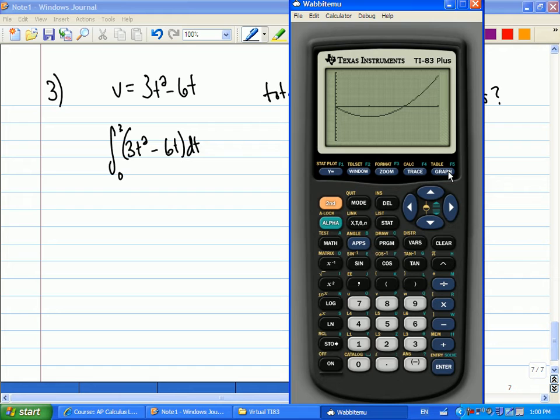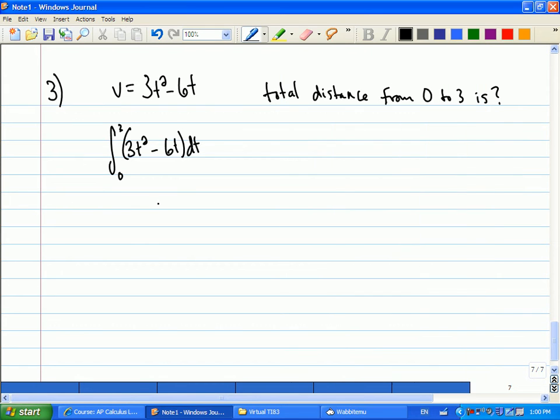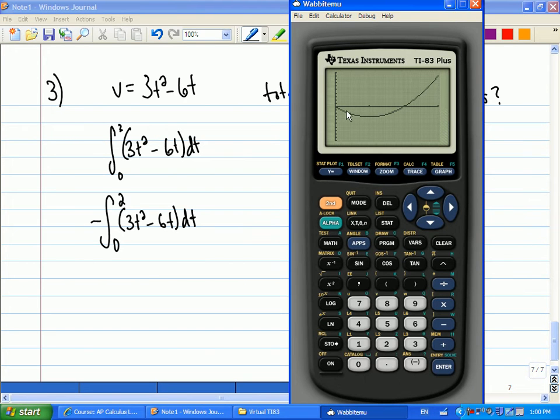Basically what we want to do is take this piece here that's underneath and have it counted as a positive. So what I'm going to do is flip it above the axes. That's from 0, 1, 2. So it's going to be the integral from 0 to 2, but I'm going to use the negative. So again, what that's going to do is take the bottom part of this graph and flip it up here. Then the remainder of the graph is above the axes, so I can use it the way it is.